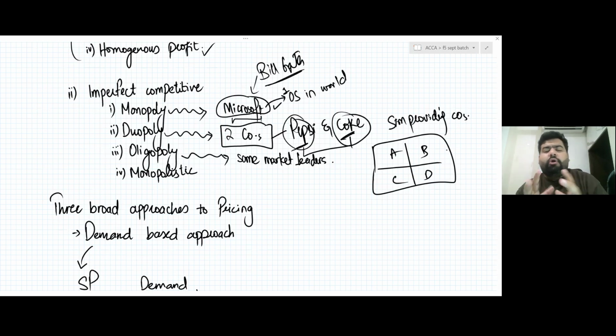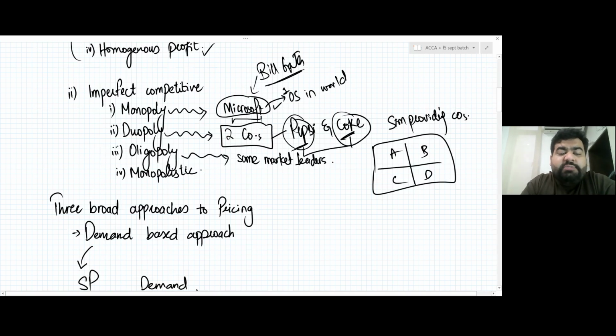So when there are not one, not two, but more than two and not unlimited, like three, four, five, seven, 10, 12, these numbers of market leaders are available. Only they have the market leadership, and obviously no one can make a company and sell the same in the big market with thousands of shops, with everyone selling their own SIM under another brand. No, only the companies that are leading, three, four, or five. So this is oligopoly, when there are some market leaders.